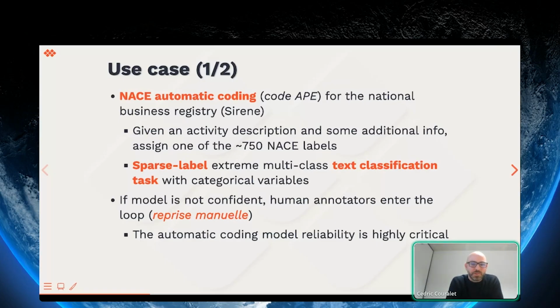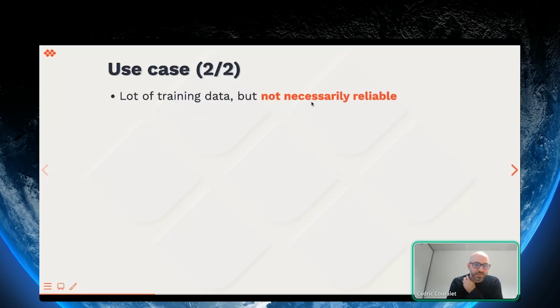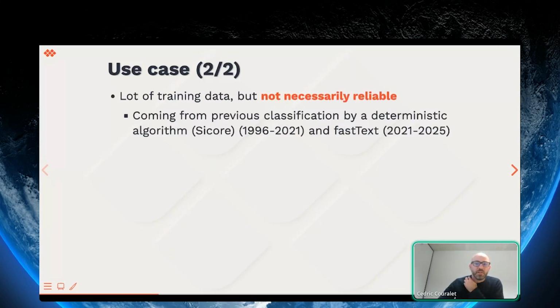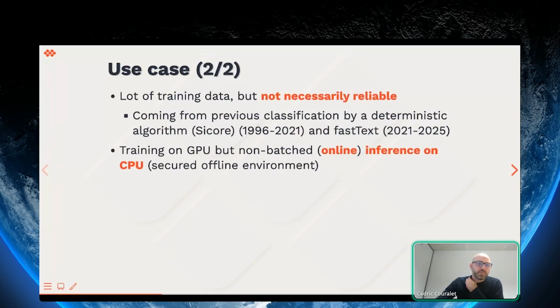We also face some specific constraints in our environment. We have a lot of training data, but it's not always reliable because it came from previous classifications made either by a deterministic algorithm or, more recently, by a fastText model.